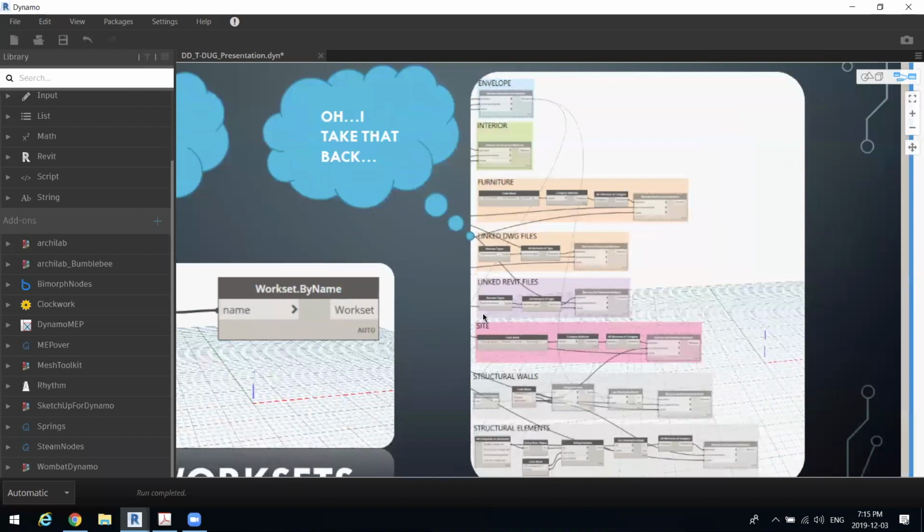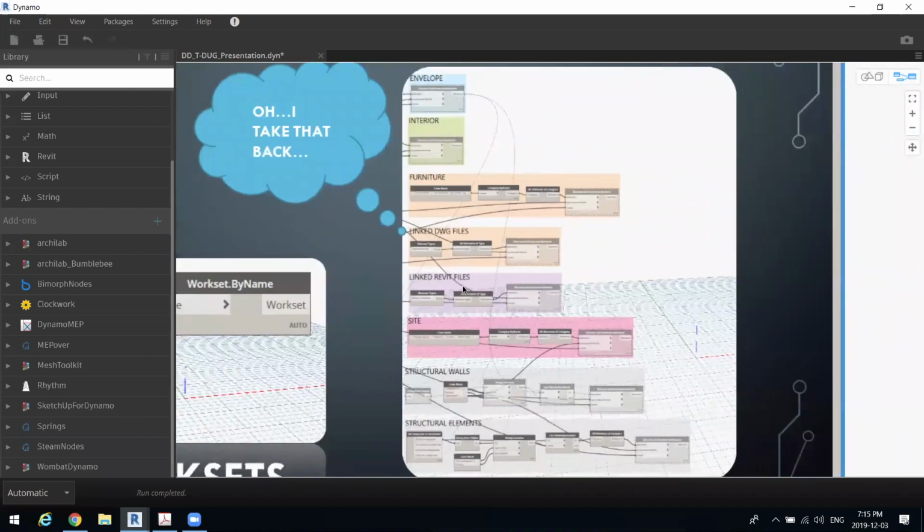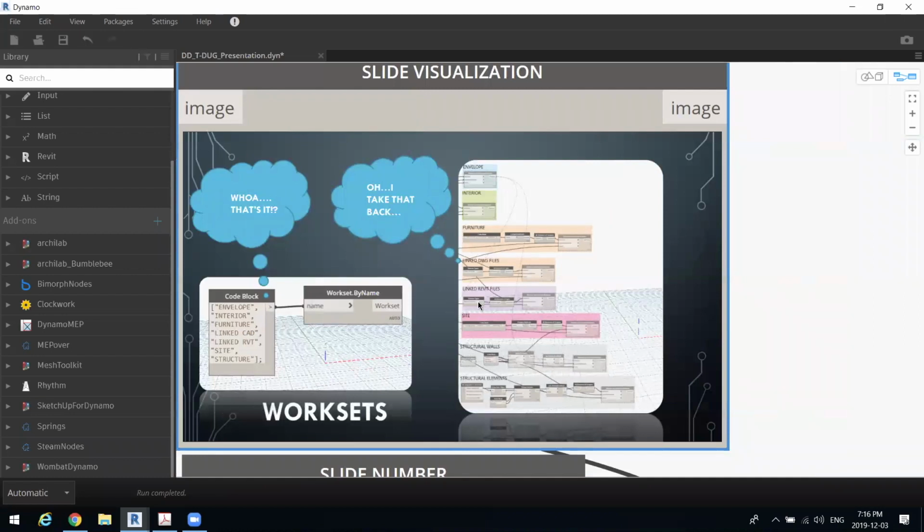And then the other one, oh, I take that back, not quite as easy. If you're going to be doing the work sets one, you have to do some planning. So if you're in MEP or structure or architecture, take some time to go through, take a look at your naming conventions and your types, and organize it accordingly. I have stripped a lot out of this one just because of NDA, but I left the basics in here. You can work with it how you see fit. You can expand on it, take away some things, but the basics are here. So this is going to save you so much of a headache.